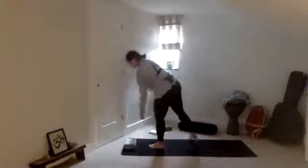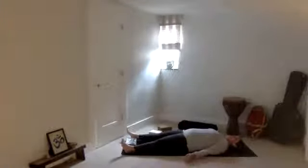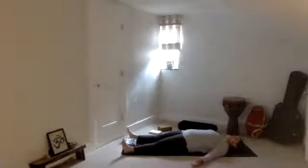Your palms can flip up, and take a deep breath in. Long breath out. Feel the back of your head nice and heavy. Feel your collarbones just start to expand a little bit more as you breathe in. And a long breath out.